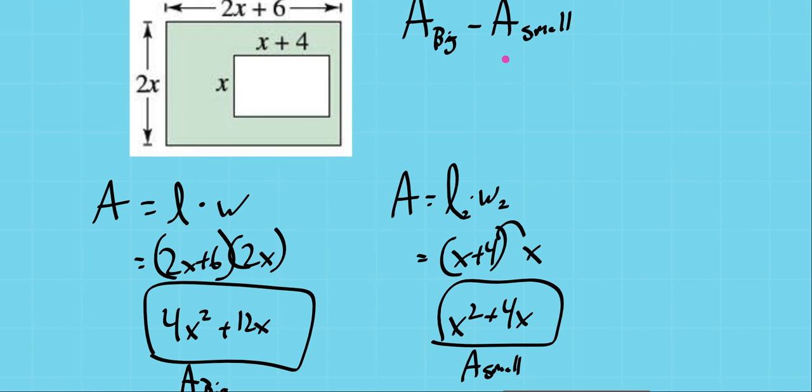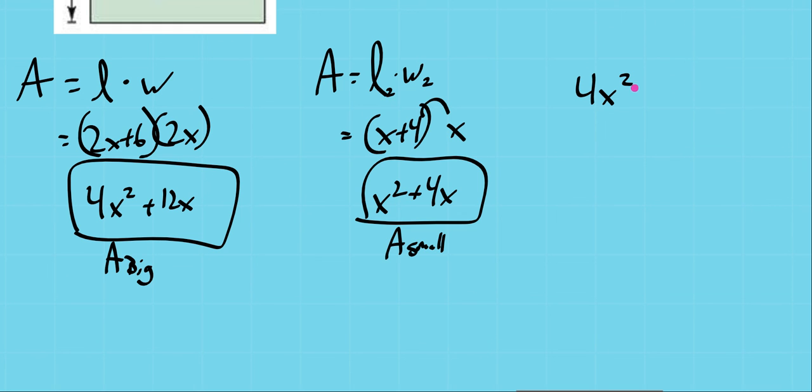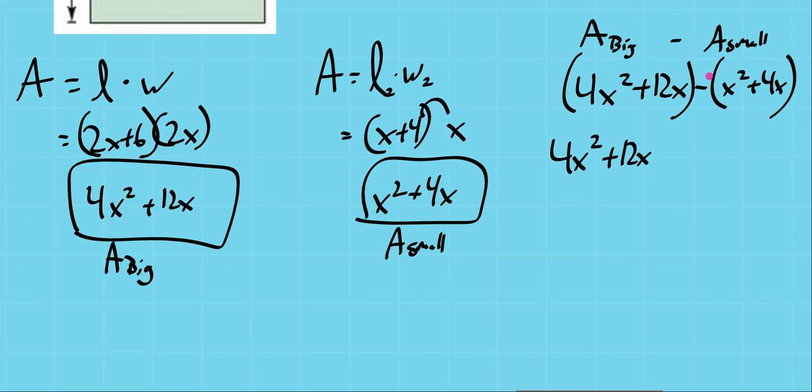And if we want area of the big one minus area of the small one, now we have it. We've got 4x squared plus 12x, this is the area of the big shape. And the area of the small shape is x squared plus 4x. And if we want to subtract them, we can just do like we did a little bit ago. And remember about distributing that negative sign throughout. So I'm going to rewrite this as 4x squared plus 12x, no changes there, minus x squared minus 4x. I'm going to find my x squared terms, these guys. So 4 and negative 1 is 3, it's 3x squareds. Find my x terms, there's 12 and negative 4. 12 minus 4 is 8.